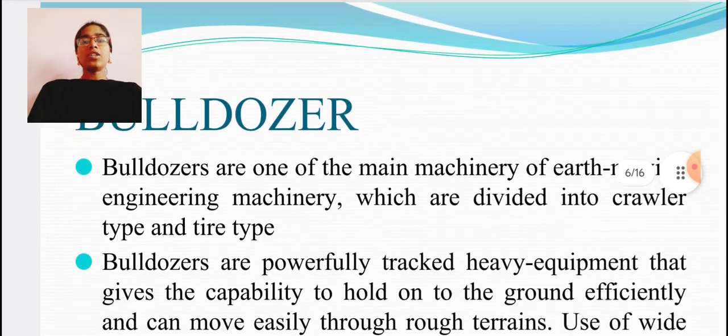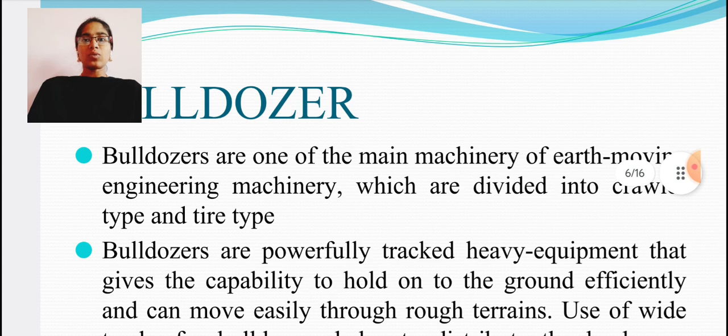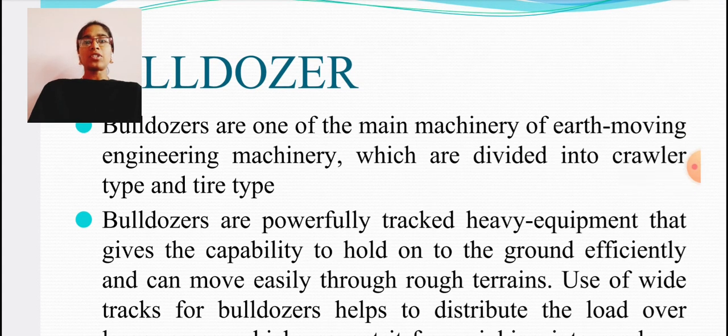So coming to the bulldozer, it is useful for earth reclamation works and various other works. Compared to tractors, bulldozers have track type and also chain type tires, so it works in any place. It works wherever it is used, like hilly areas, terrain and sloping areas. Bulldozers are used for earth reclamation works and all land leveling works.